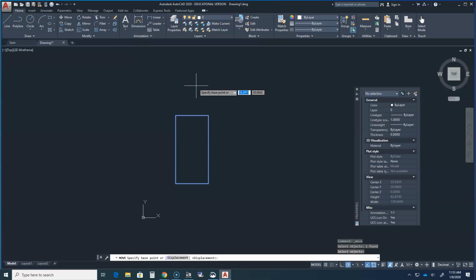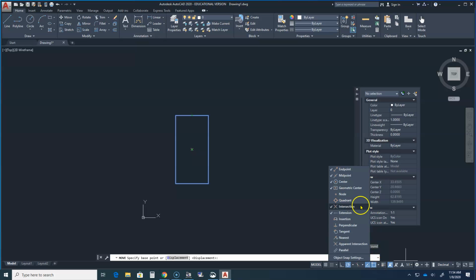And that tells me that I have that selected. Now I want to choose a base point; there are many different ways you can move it, but you want a base point. Since my movement is just a general 20 units to the right, I'm just going to hover over it, and my center point comes up. If your center point does not come up, click on this little drop down arrow next to your snap cursor and change some of your snap behaviors. Make sure that you have geometric center turned on, and probably midpoint as well. Midpoint can also help you find the center of that rectangle.